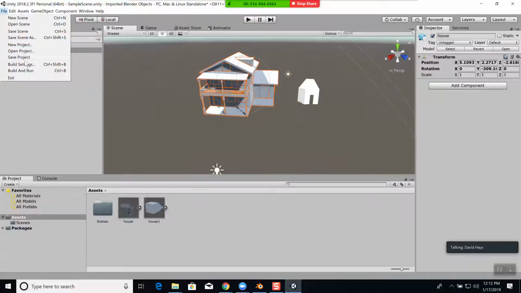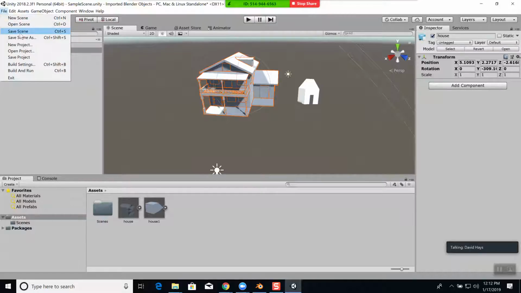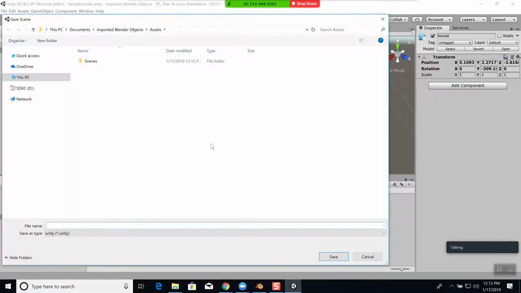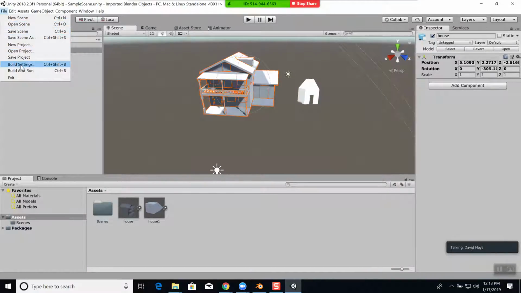Now, if I save the project, scene is different, but you see there's a save scene also. If I do a file, save scene as, this is where you can get the location. So that'll help you figure out where perhaps you saved your project. Also, let me say new project.